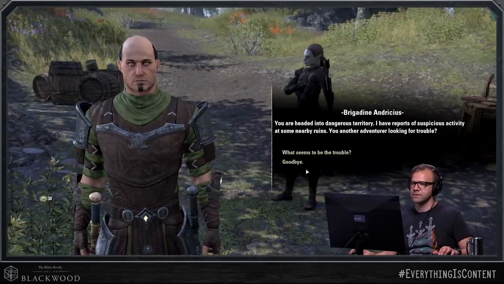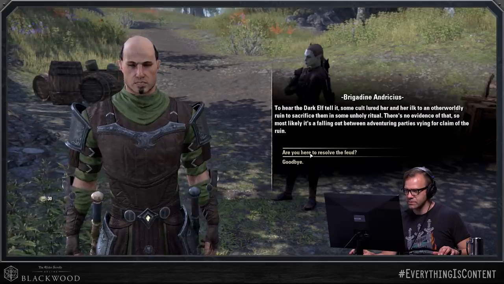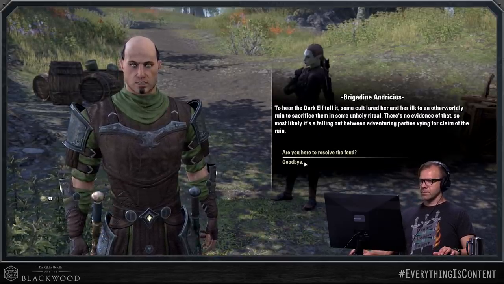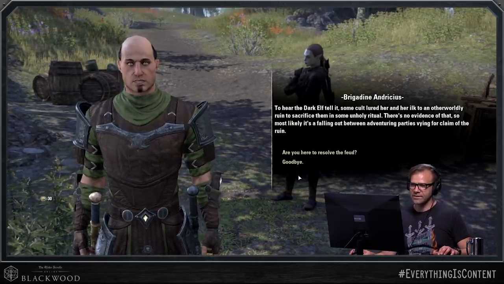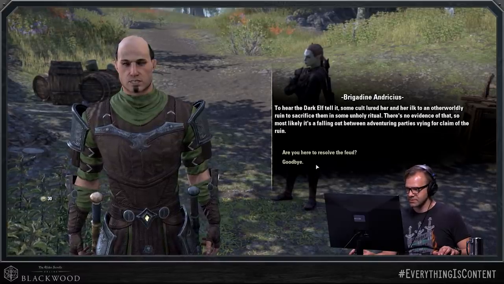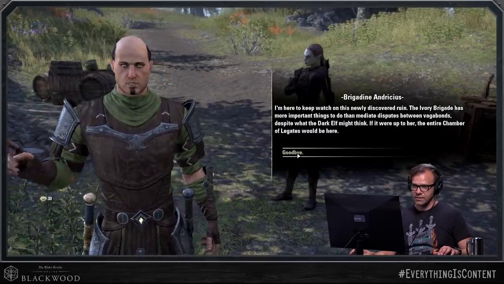To hear the dark elf tell it, some court lord got her and her ilk some serious eyes, to sacrifice them in some unholy ritual. There's no evidence of that. So most likely I like to think Vex just wants to get it on with everybody she meets, to keep watch on this newly discovered ruin.